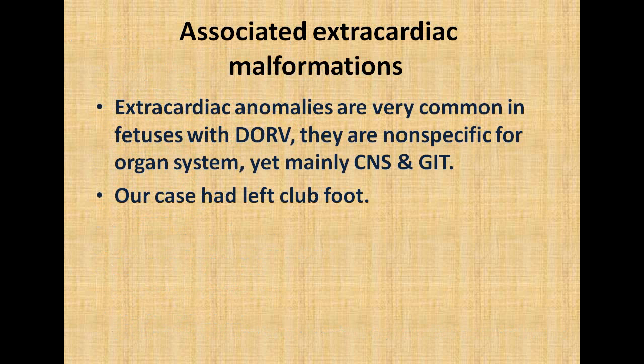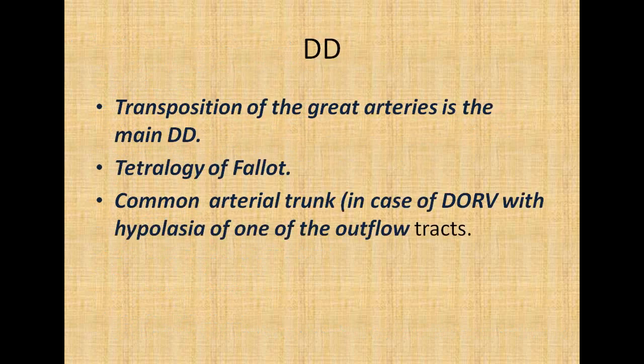Associated extracardiac malformations: extracardiac anomalies are very common in fetuses with DORV. They are non-specific for organ system, yet mainly CNS and GIT. Our case had left clubfoot. The differential diagnosis: transposition of the great arteries is the main differential diagnosis, tetralogy of Fallot, common arterial trunk, as in case of DORV with hypoplasia of one of the outflow tracts.